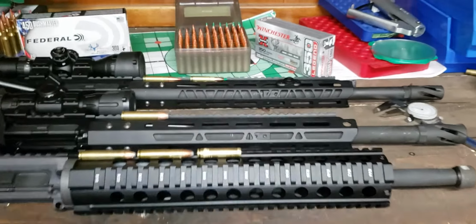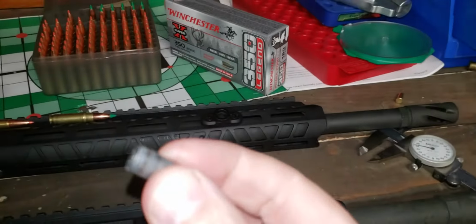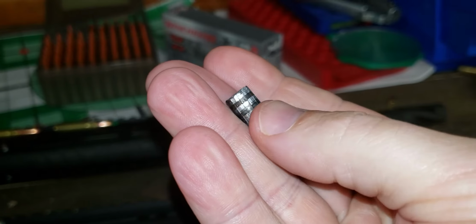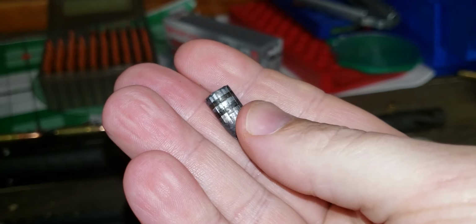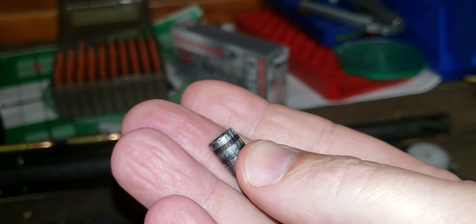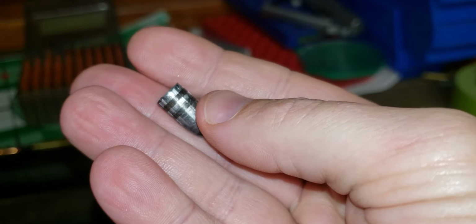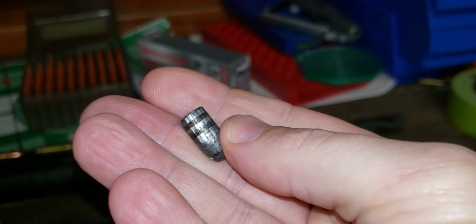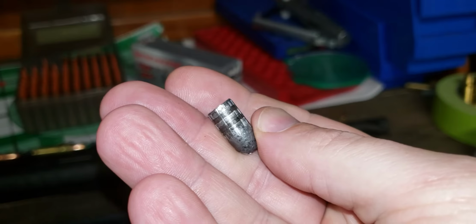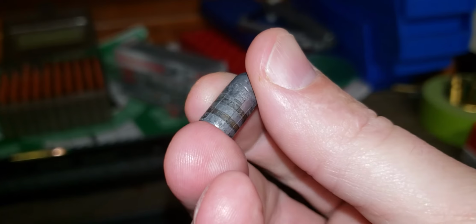I had a soft lead round. I believe it's... there it is. Let's see here. This right here. I actually pushed this through the barrel of my 350 Legend. This was a .357 soft lead round for a .38 Special. So I took a cleaning rod, pushed it through, to see what it slugged out at, and I'm getting .354 on my calipers, and my calipers read perfectly as far as I can tell. I mean, even if it's a thousandth off here and there.